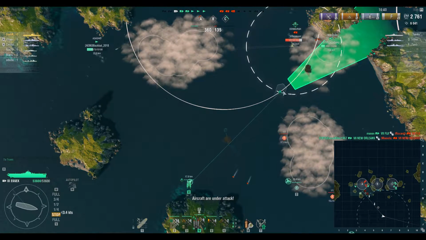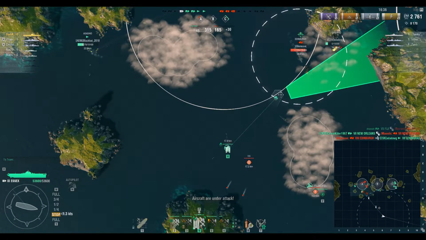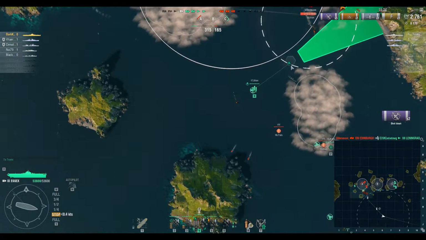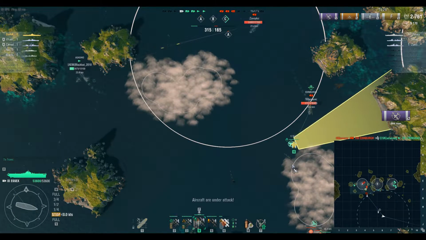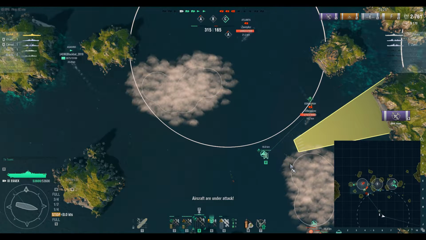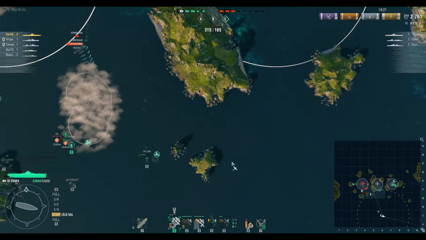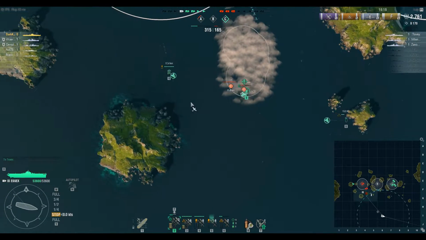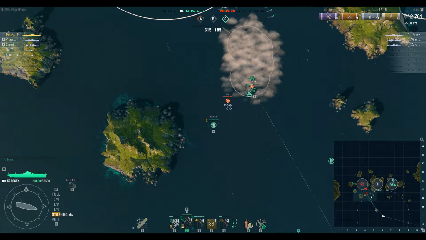Alright, fine. If you're gonna get rid of my bombers, I'll get rid of your planes. Alright then, so let's get our Edinburgh. Hopefully the destroyer gets out of the way, and it looks like he's maneuvering a bunch. So we're probably gonna get him right in the act. Oh no! No! No! Oh shoot. My fire's gonna die.